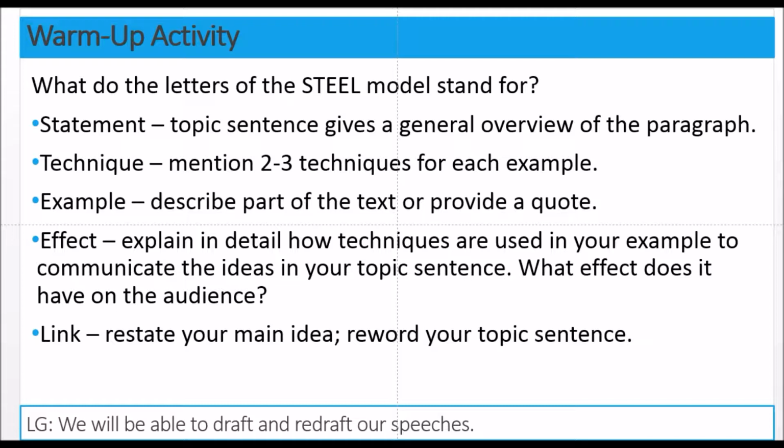So make sure that you are actually explaining the effect of these techniques in detail. You must explain how those techniques are used in the example that you have chosen to communicate the ideas in your topic sentence. So you are explaining your thinking process to the audience, why that simile is an example of Australian cultural identity, or why that metaphor tells us something about belonging. And make sure that you explain your ideas clearly and in detail, and refer to specific parts of the quote or the scene that you are using as evidence.